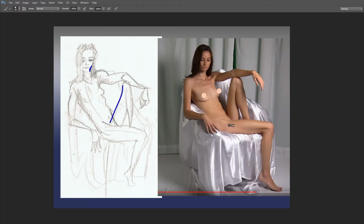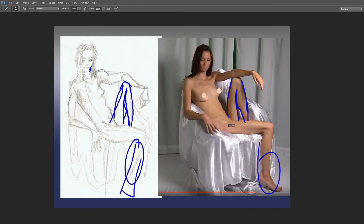At first I thought these curves were very confident, but obviously this leg is curving the other direction. And only then does the lower part of the leg curve the other way. So next time I would need to allow this leg to curve forward first, and then allow it to curve outward again. This bottom leg is not as long as it must be. It should be slightly longer.